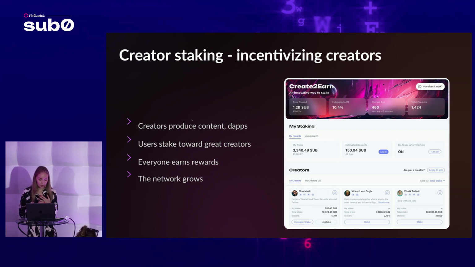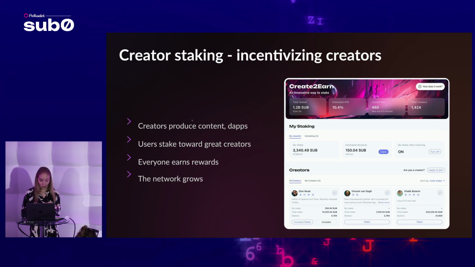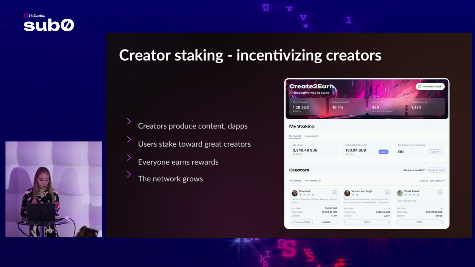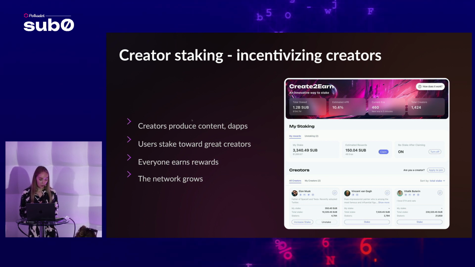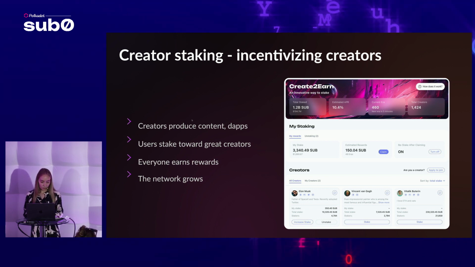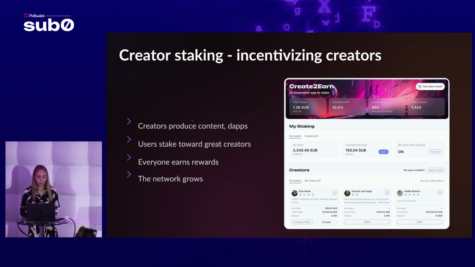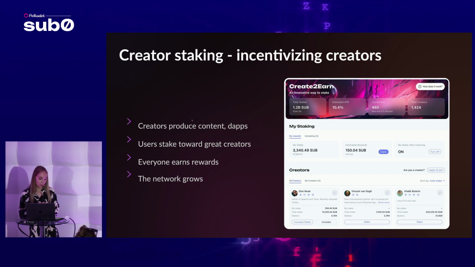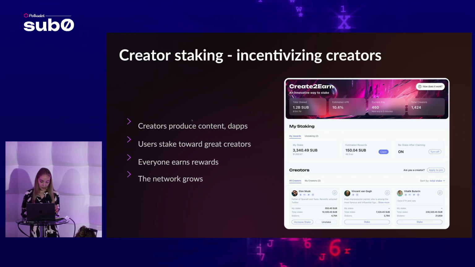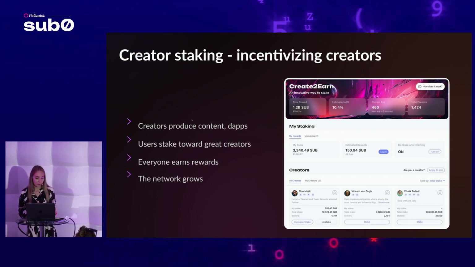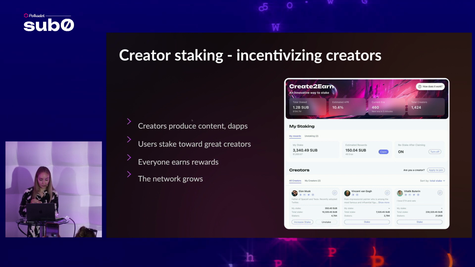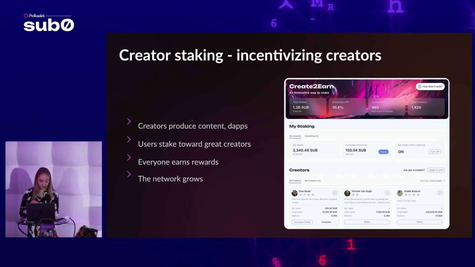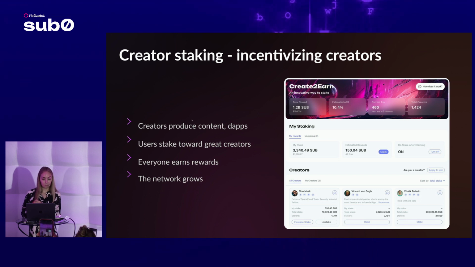Token holders stake their tokens toward their favorite creators of content, communities, or applications. As a result, stakers will earn the same rewards no matter who they stake to, so it will basically avoid bias. And creators will earn more or less depending on how many tokens are staked toward them.